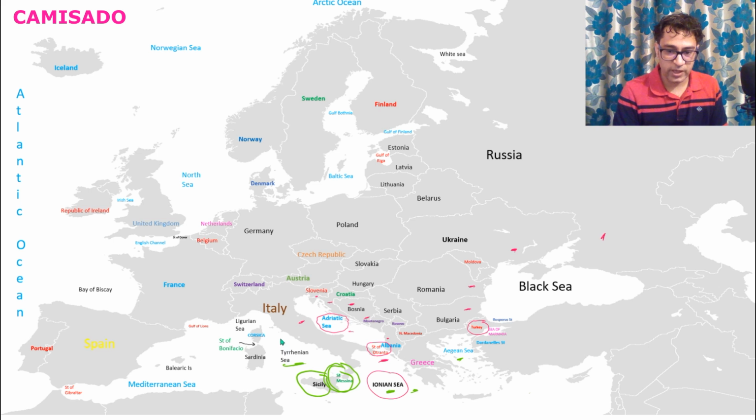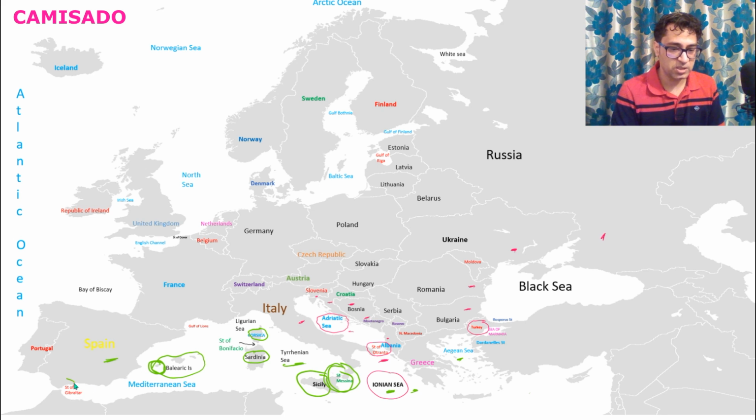So now let us look at this island of Sardinia. So Sardinia is a part of Italy and Corsica is a part of France. So between these two lies the Strait of Bonifacio. And now let us look at these islands. So these are the islands of Spain. So these are called the Balearic Islands. And if you remember, there was a song, "We Are Going to Ibiza." So this is that island, Ibiza.